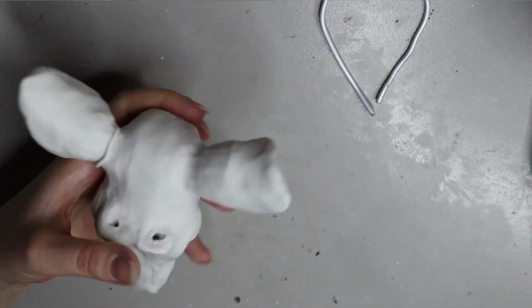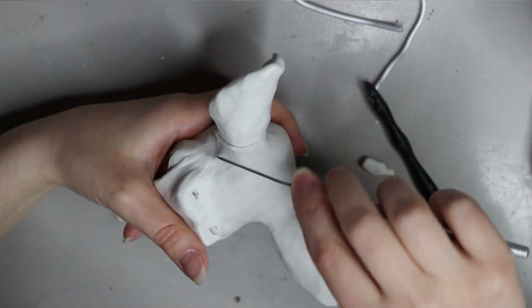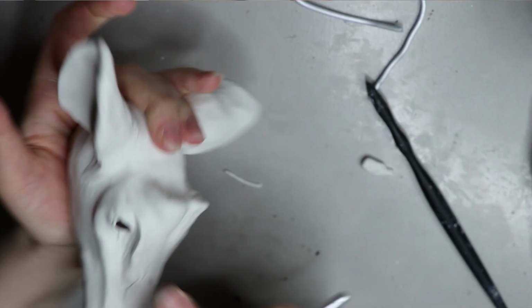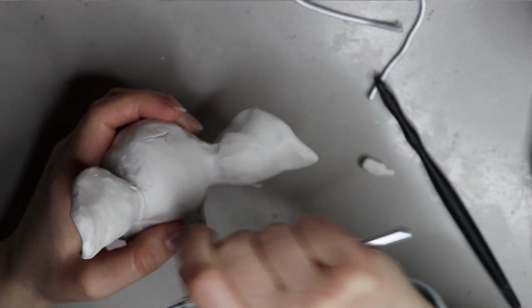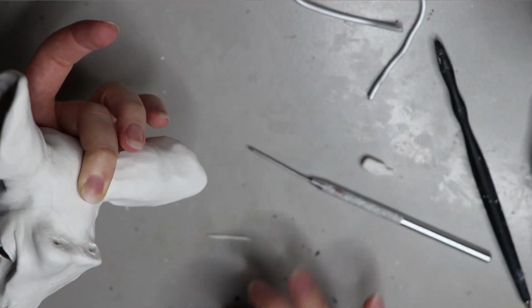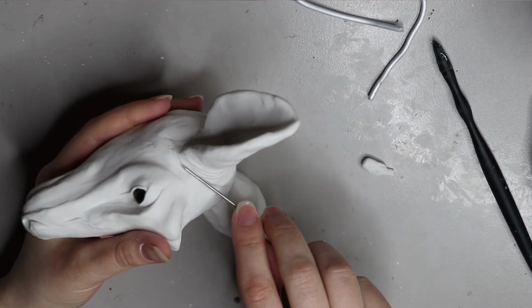Before I bake it, I also wanted to add a little bit of wrinkling around the ears as well. If you've seen a Bongo, they have a little bit of wrinkling around the ears. This one's not going to have fur applied to the face, so I need this face to be more refined and have all the details on it, because I won't be putting any fur onto the face. I need that detail to be on the actual clay sculpture, because I will be painting it and not attaching the faux fur.